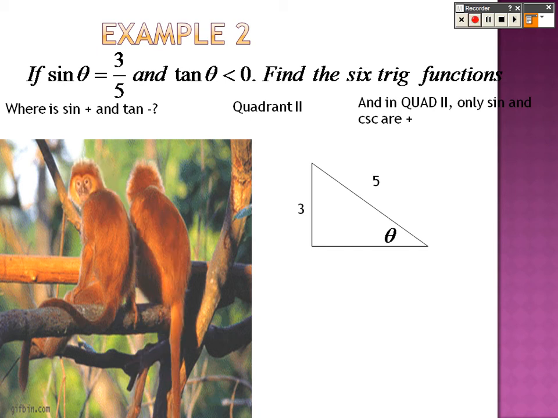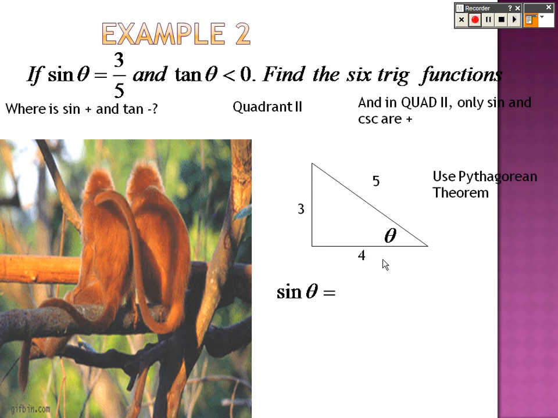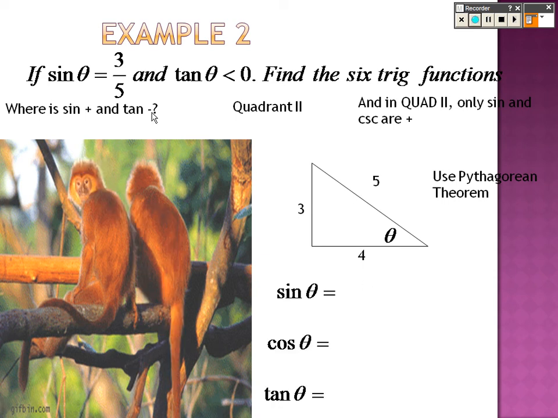So that's 3, that's 5, because remember sine is opposite over hypotenuse, so we need to find out what that is down there. So to find out what that is, that is 4, because it's a 3, 4, 5 triangle. Or you could do the Pythagorean Theorem, which would be a squared, which is 3, plus b squared, which we don't know, equals c squared, which is 5. So it would be 9 subtracted from 25 to get 16, and when you square root it, you get 4. We know sine is 3 over 5.